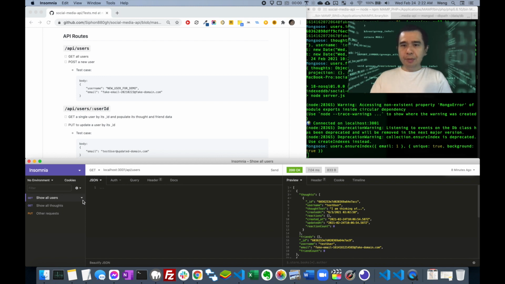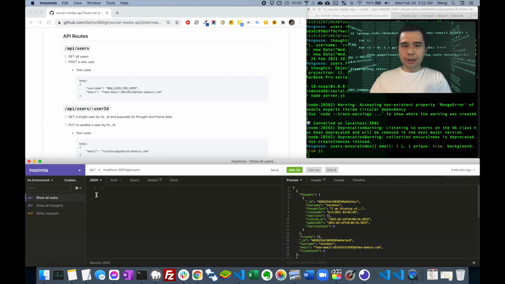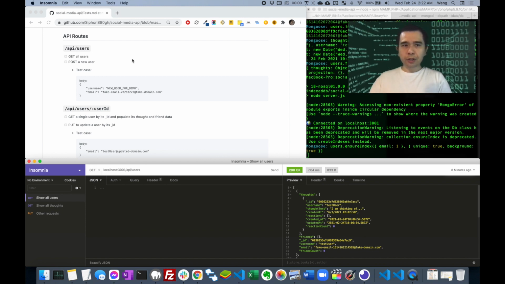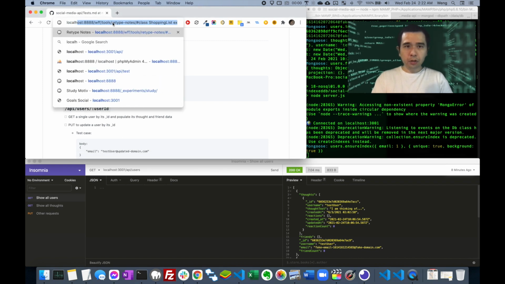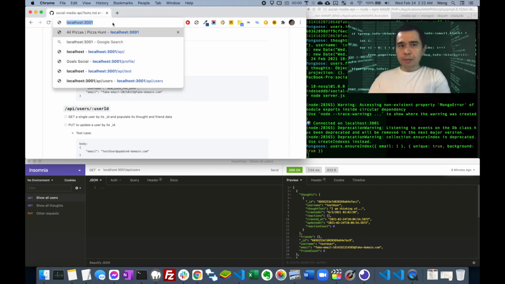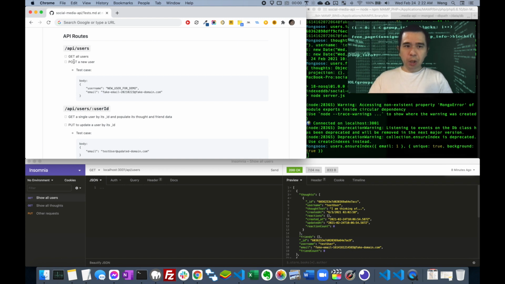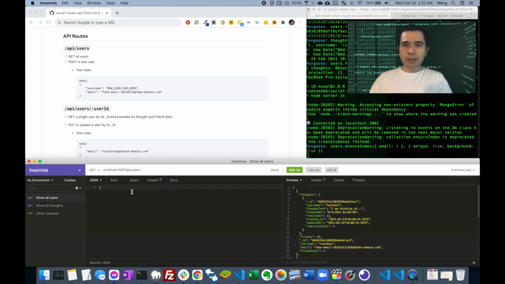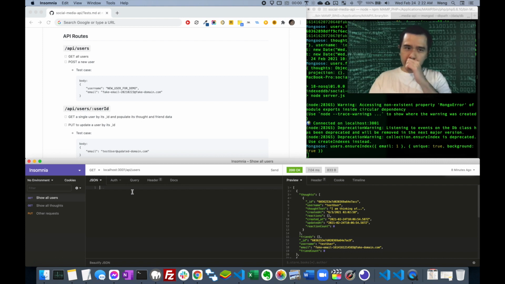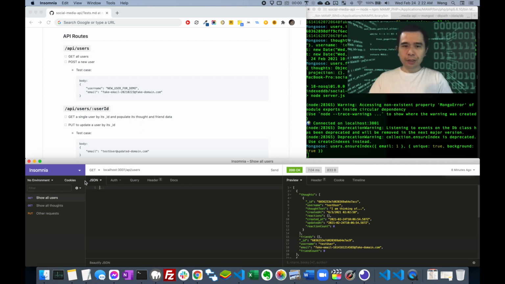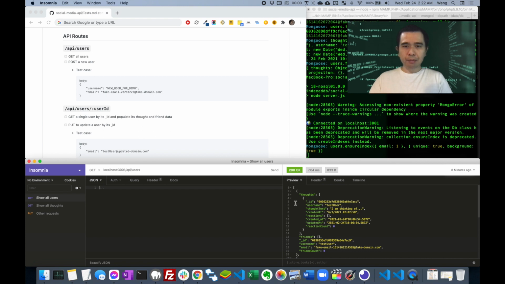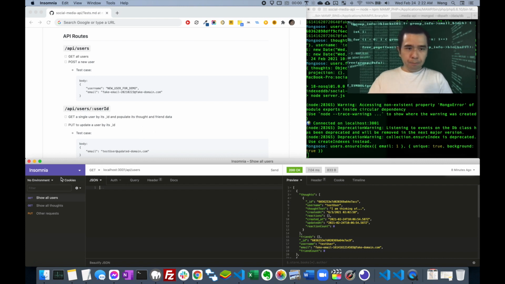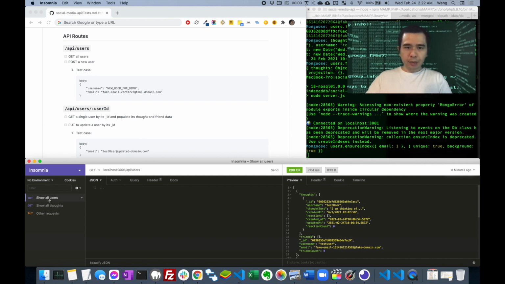For testing the API, obviously all GET routes you can do in the browser directly, like localhost 3001 and so forth. But you have other methods like POST, PUT, and DELETE. So you want to use an API test tool like Postman or Insomnia Core. For here, we're using Insomnia Core. This is the bottom portion of my screen. I saved some requests so it makes things easier.